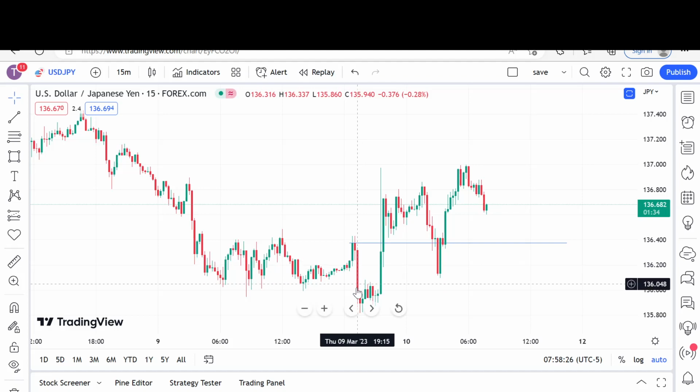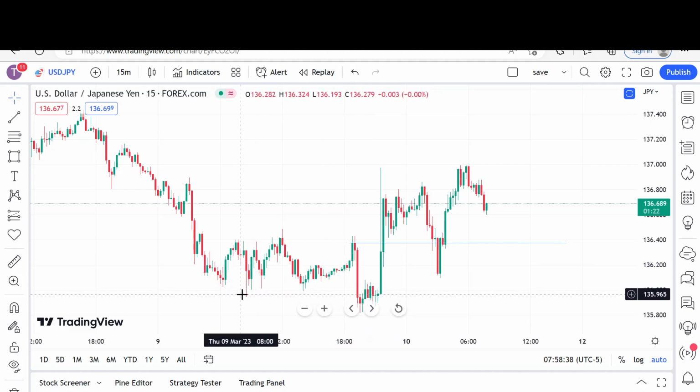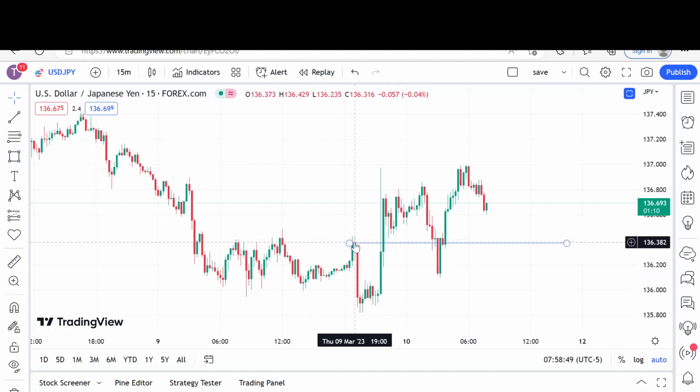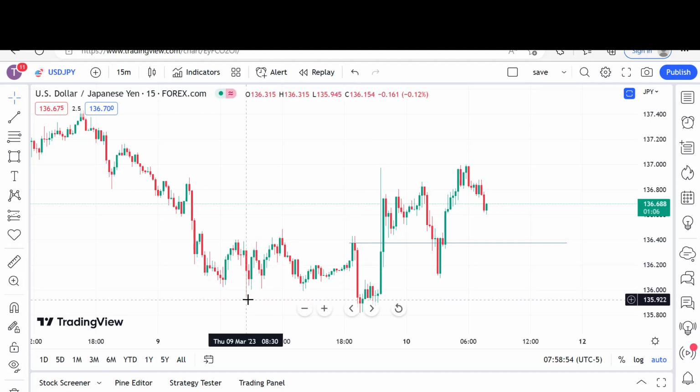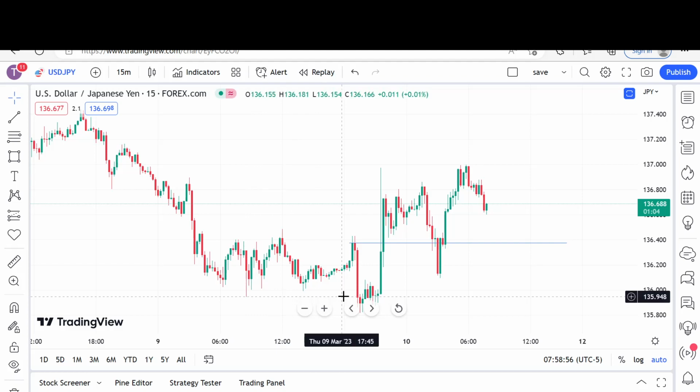This move right here happened during Asian session. So the Asian session grabbed the liquidity from New York session. This low was put in when? 8:30 a.m. That is New York session. That was the low that was put in during New York session. This move down right here, these series of down close candles, came down, grabbed those sell stops, that sell side liquidity, consolidated for a bit, boom, big move up.